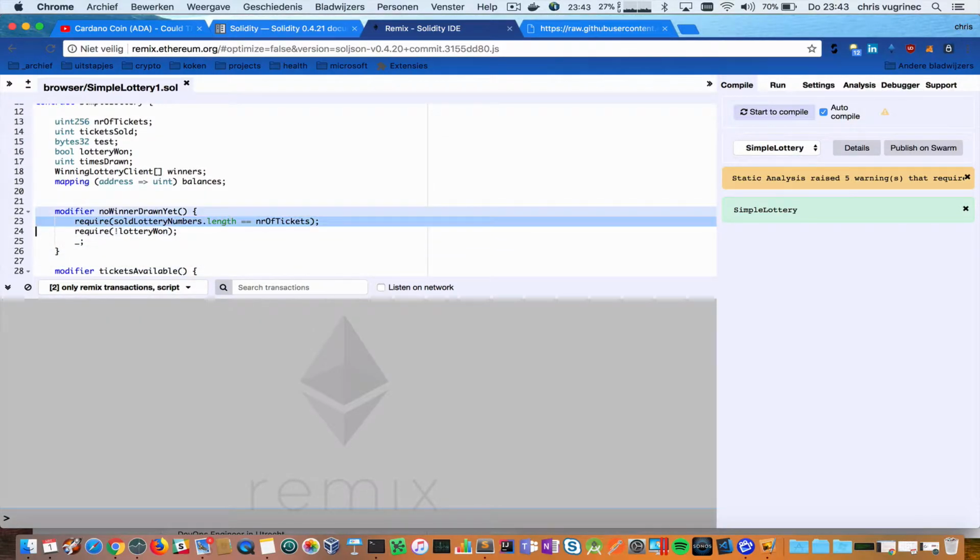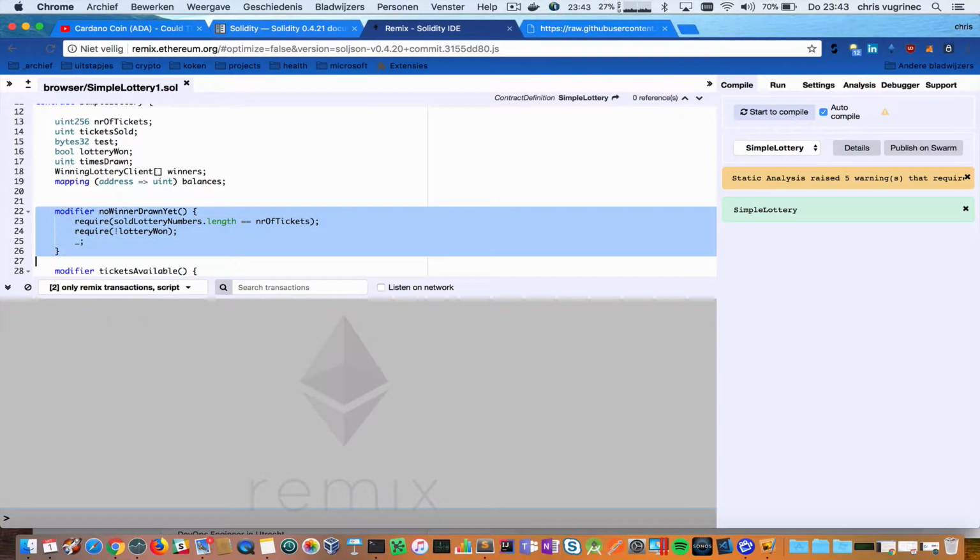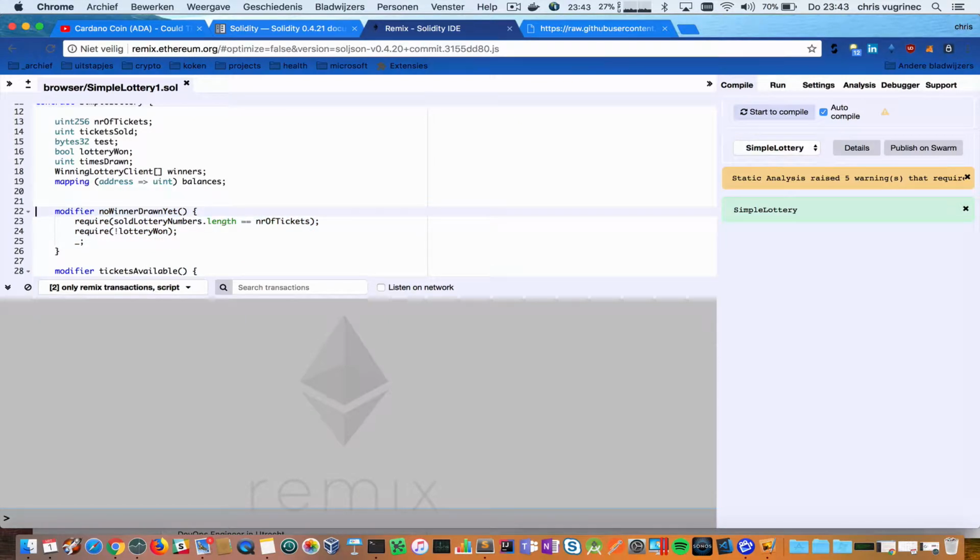A nice thing within Solidity, you can define a modifier like public and private. You can also say I'm defining a method or a function, and this method has this modifier, meaning that this method can only be called if it meets the requirements within this modifier.